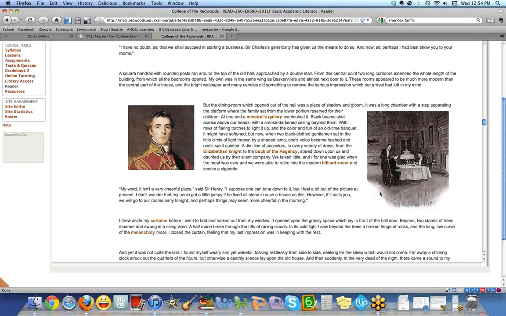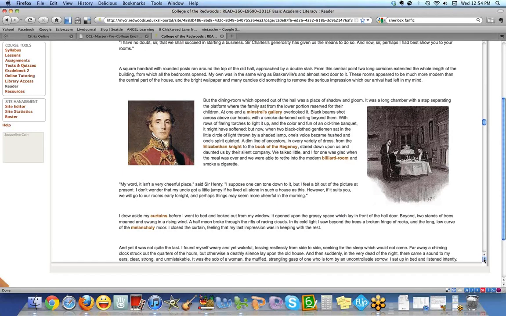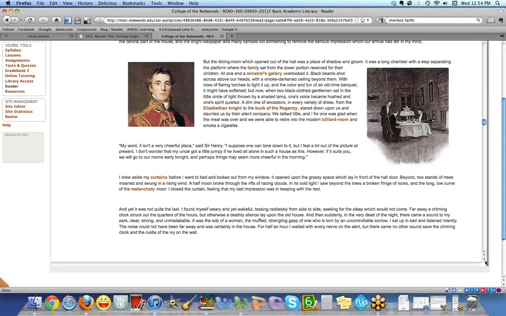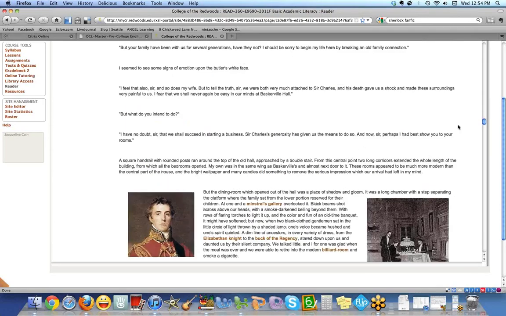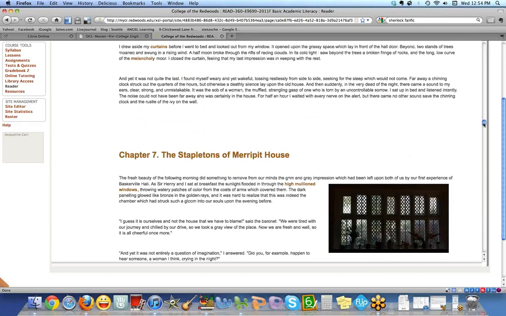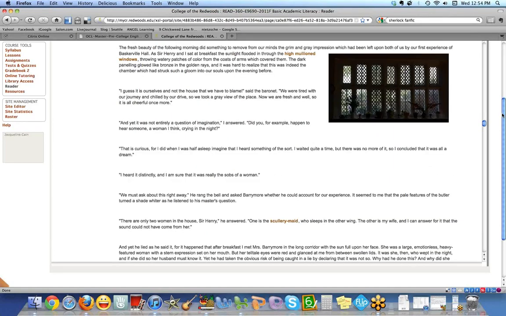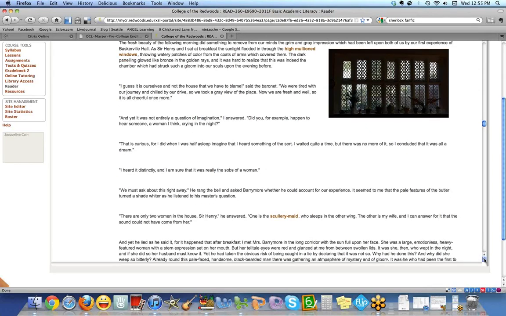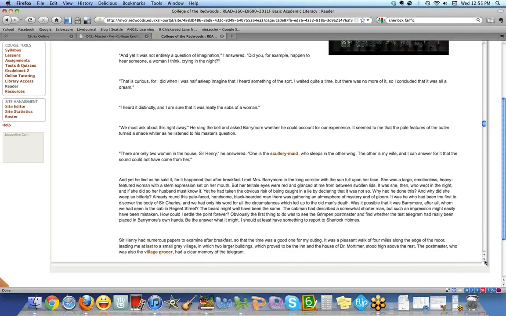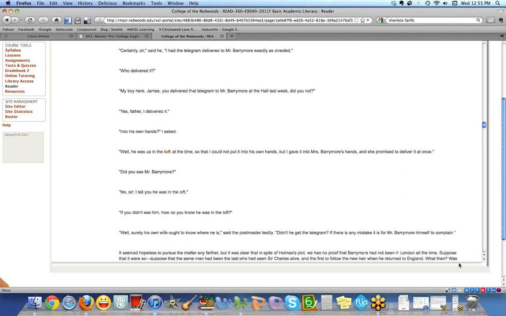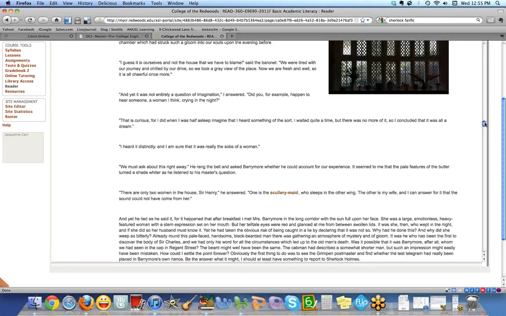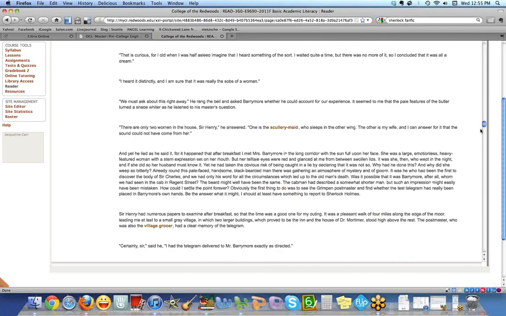The only thing I wanted to say was that it took me quite a while to do the first. It only took me a week to do the entire Hound of the Baskervilles because the learning curve with SoftChalk was, you know, once you kind of get it down, and I did the first reader, then doing the second reader is so much faster, that I'm actually planning on doing more material for my course next semester, just because the students respond to it so well, and it's such a great tool, especially for my discipline, which is developmental English. So that's actually all I had to say about this and demonstrating this.